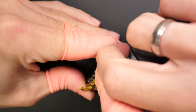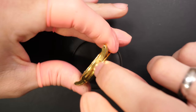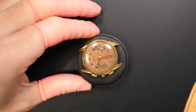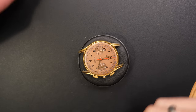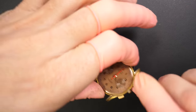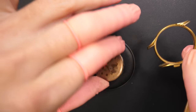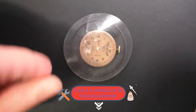On this watch the dial and the mechanism come from the front, so I need to remove the bezel with my sharp blade tool for opening case backs. I lift it and now I should be able to remove the movement with the dial. Look at this dial - it's so nice, I really like this color.